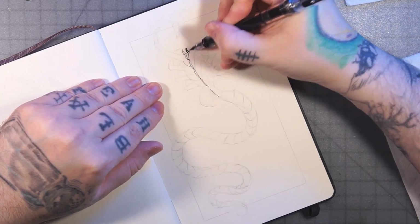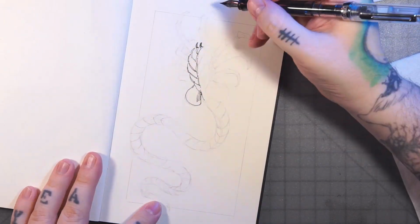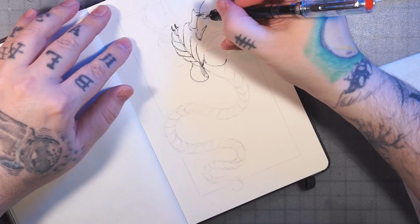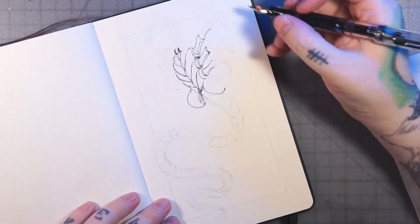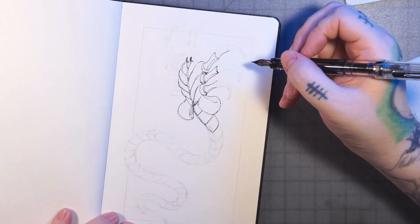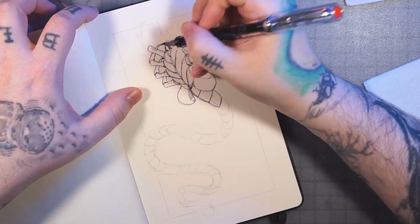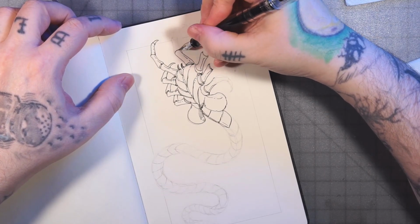Here I'm coming through with the extra fine nib. And I was keeping it kind of sketchy. Decided to skip the brush pen today, keep it a little bit lighter. It still turns out pretty dark, but here I'm lining in the fingers. They're kind of like skeleton finger bones almost.